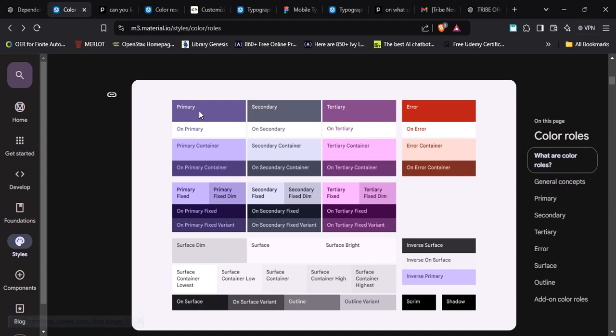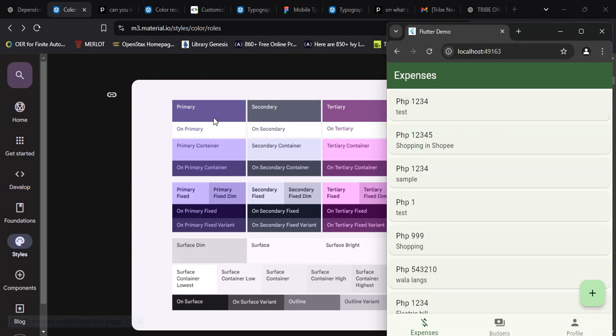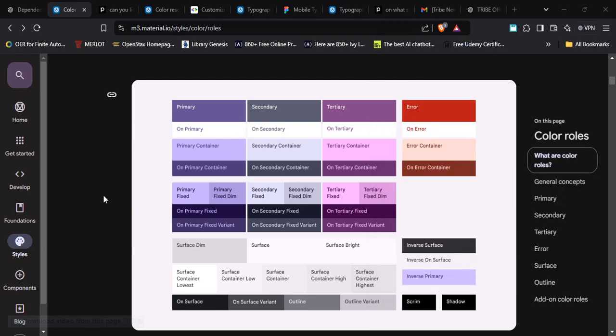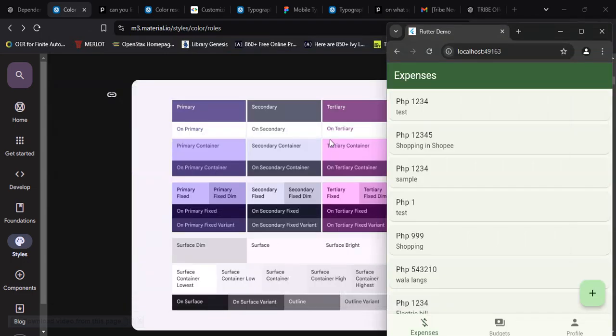See, diba? Primary, darker siya na color, and then yung text is going to be white. Yan yung color ng on primary. White. Yung primary is darker na variation ng green. So yun, let's try one more. No? Primary fixed.